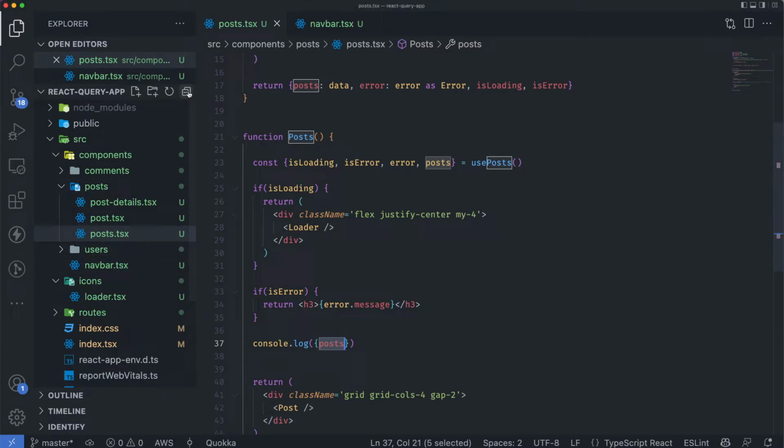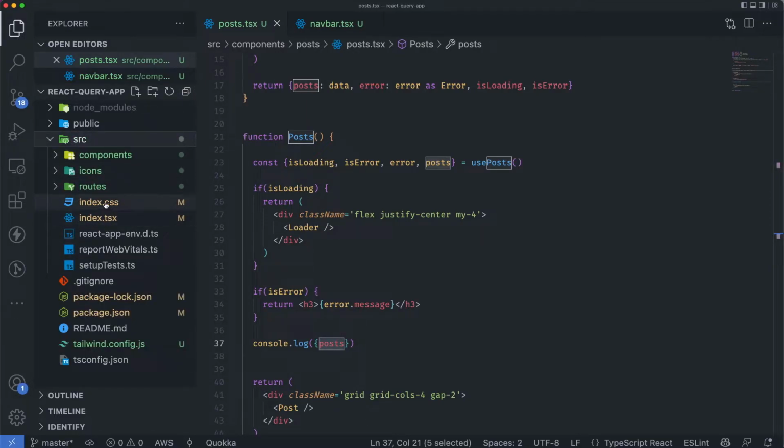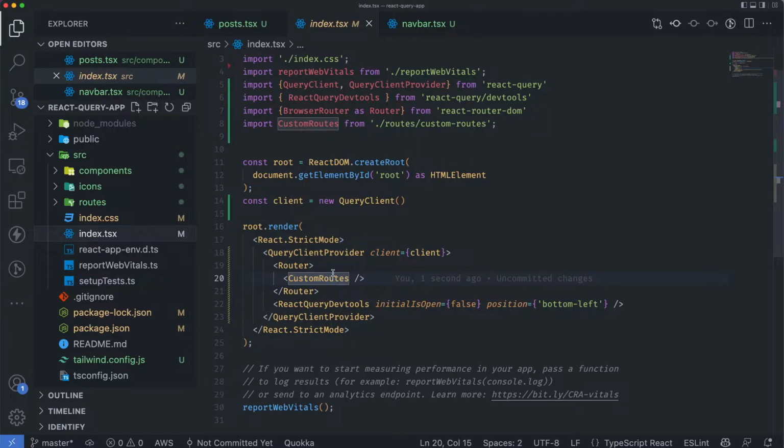I'll close it, and before going further, I'll show you what this little icon is. So I'll go to the code base and I'll go to the source file, and on the index file, I'll show you how to access the React Query developer tools. So all you have to do is just import the React Query DevTools from this directory, and then you can pass these properties, initialIsOpen is false.